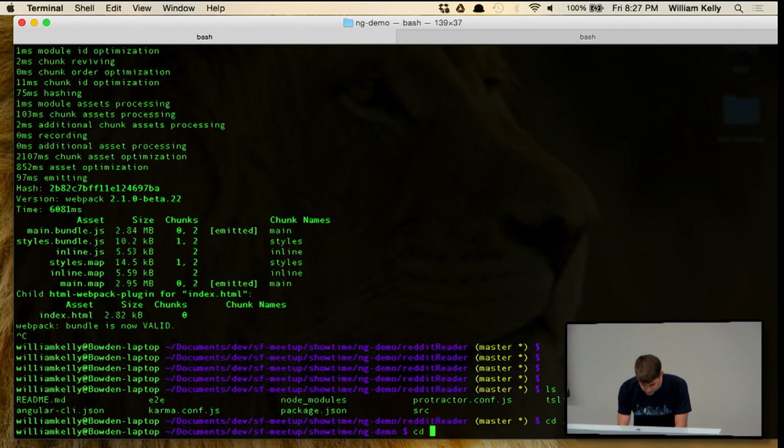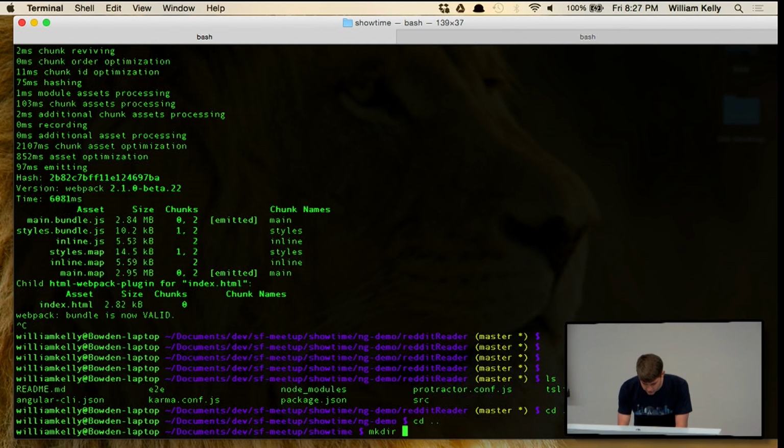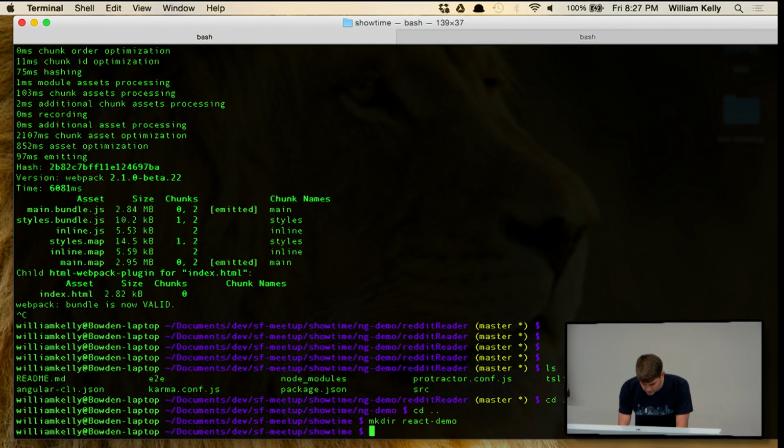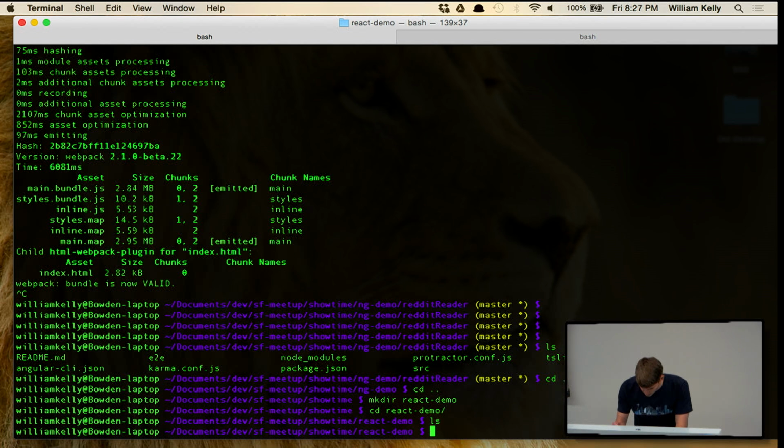All right. So we're going to create a new folder, again from scratch. We're going to call it React Demo. Because we don't have a template to start with and we're doing this all from scratch, there's going to be some extra config files we have to create ourselves, and I'll walk you through those as we go. We're going to do npm init -y.